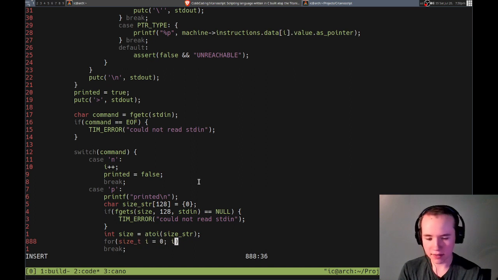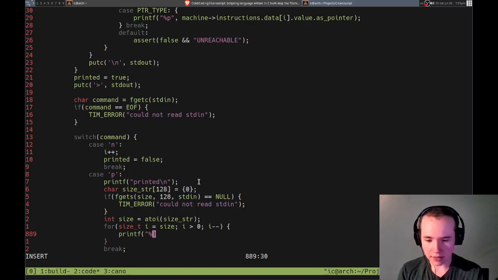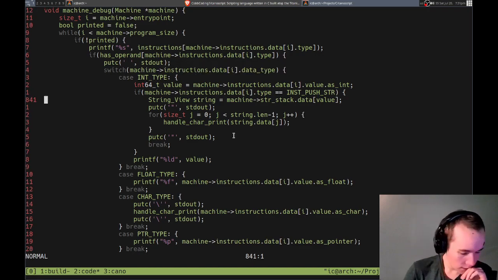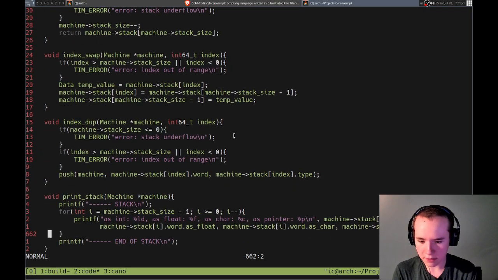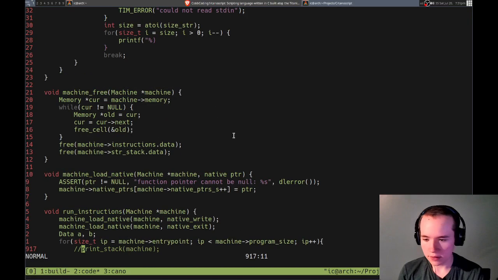So I want to start at the chain stack size. And then while, well, hang on. No. So we'll start actually at that size. While it is greater than 0, subtract it. And then I just want to print the stack from there. So we can print out the stack element. We need to really print this, not necessarily the instructions. We do have stack. Something like this. So this iterates over the whole thing, but not exactly. I need to switch over the type of it. We'll do that after, I suppose.